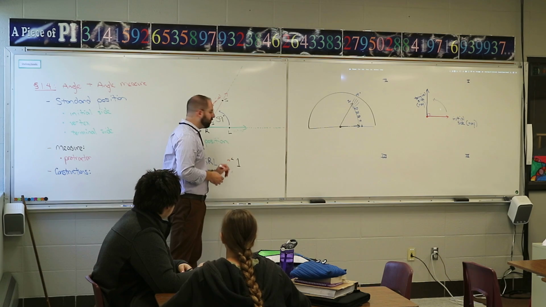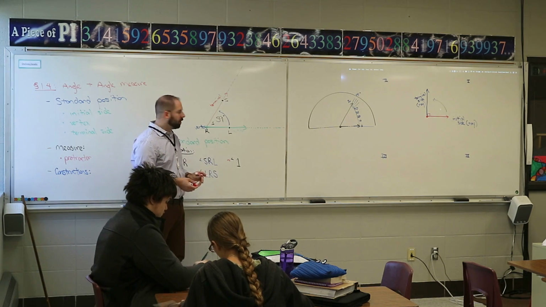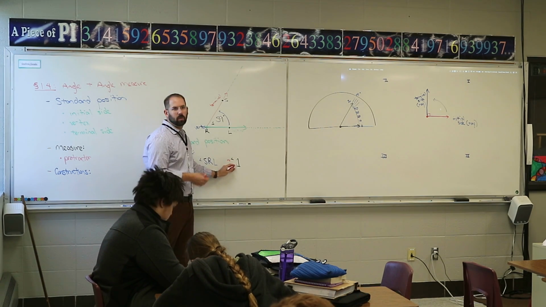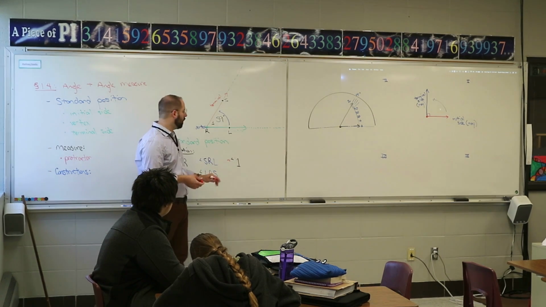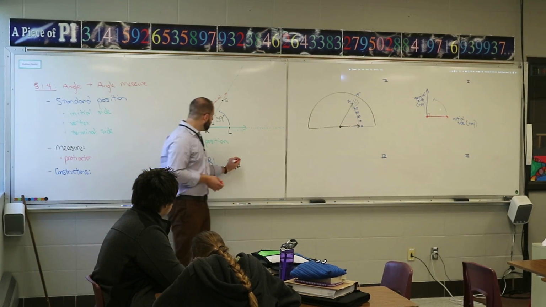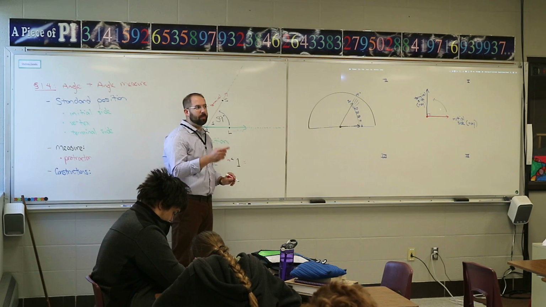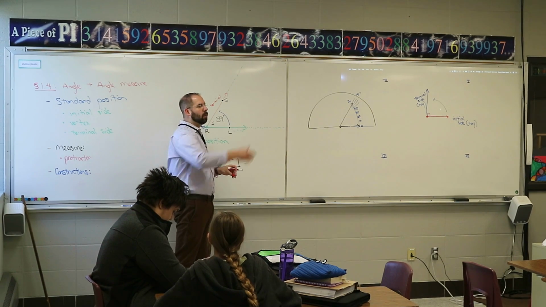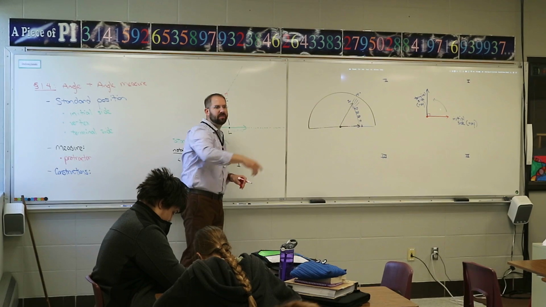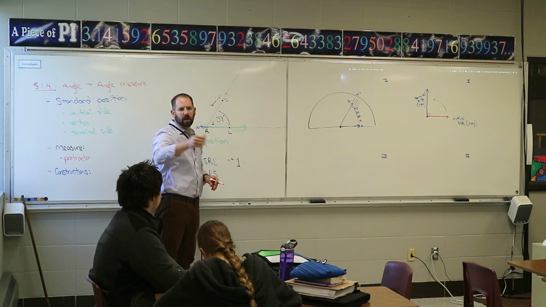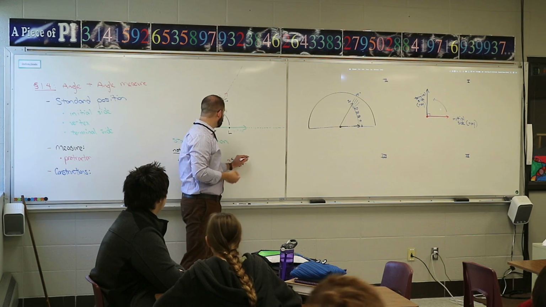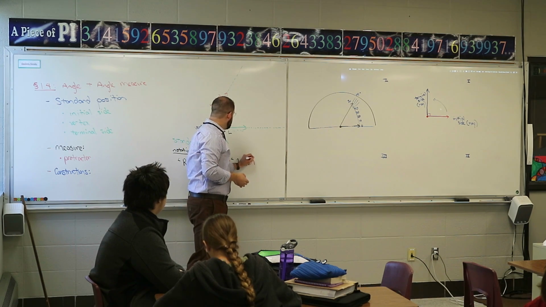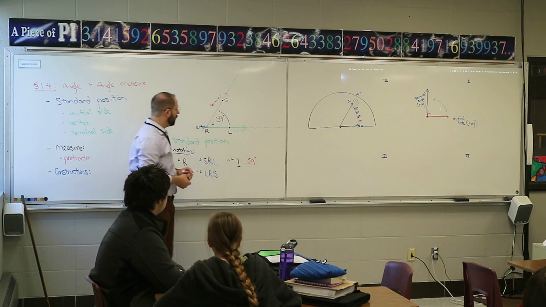Put a little M out front, so the measure of your angle number 1, or whatever angle you called it, measure of angle SRL, you put a little M, put an equal sign after it, you now put the number of what your angle was. I saw a 121, a 67 or 47, I saw 30s and 40s and 45s and other numbers, but whatever numbers, mine's 59. I'm going to put a 59 degree here.